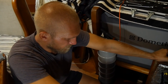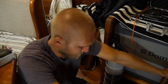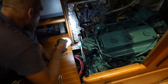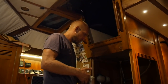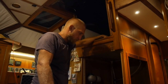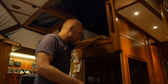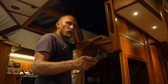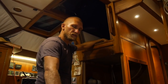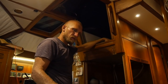We haven't started it yet, but I think we'll be okay. Should we start it? Okay, let's try it. That sounded good. I will check the valves again tomorrow, because now I ran the engine hot, and tomorrow I will check the valve clearance again, just to be sure. And we'll try to find a welder in here who can fix this. Other than that, I think no. We still need to put some grease in the tripless shaft seal, but that's done for today.